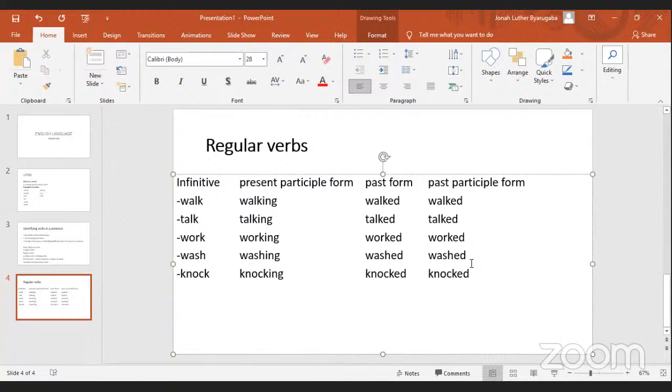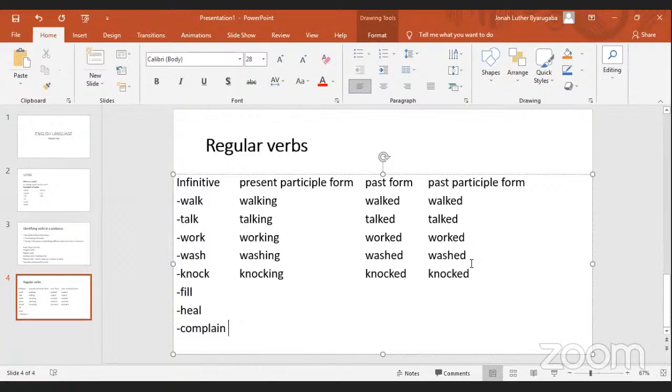So, dear ones, we are soon coming close to the end of this. But what you have to understand is that those regular verbs are the verbs whose past form is the same as the past participle form. They are many, and I'm going to challenge you to go and fill these gaps. I'm going to be giving you these verbs so that when you get time, you can fill them up. You go on changing them as their different forms require. We have verbs like complain.